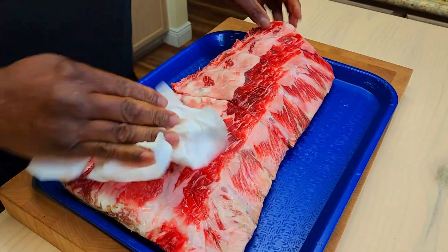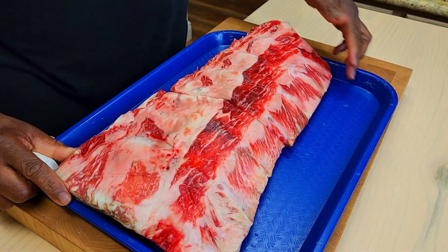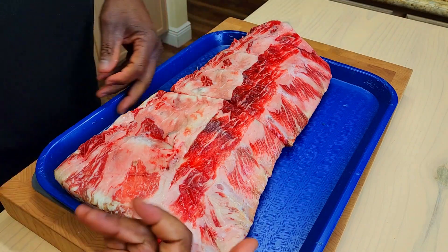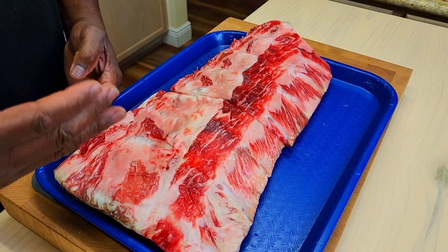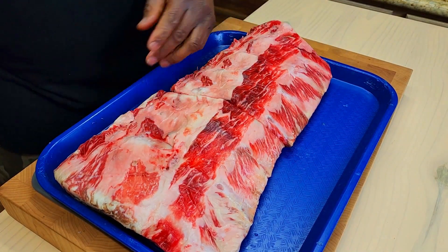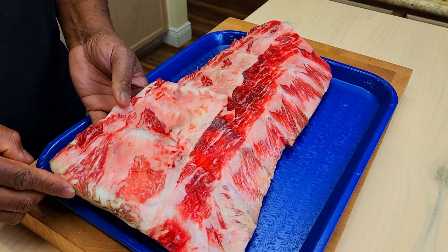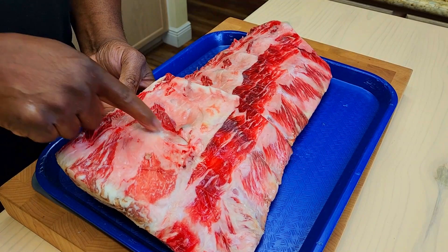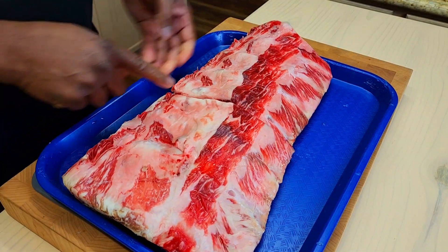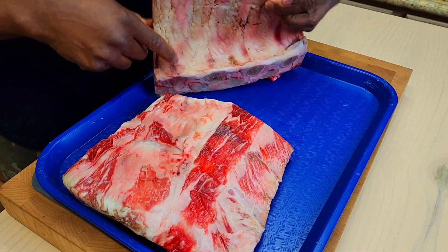Let's get these a little dried off. If you don't know, beef back ribs are usually what that ribeye roll sits on. So they're shaved pretty close to leave all that good meat on the ribeye. There isn't a whole lot of meat on the top side of these bones. As you find them in supermarkets or butcher shops, very often they're going to be shiners — exposed bones — where the meat has just been cut off really closely. This has a couple of bare spots, so all the meat is in between the bones.